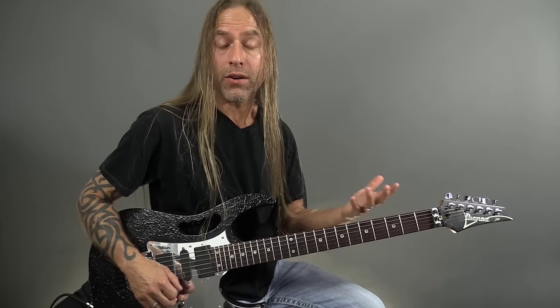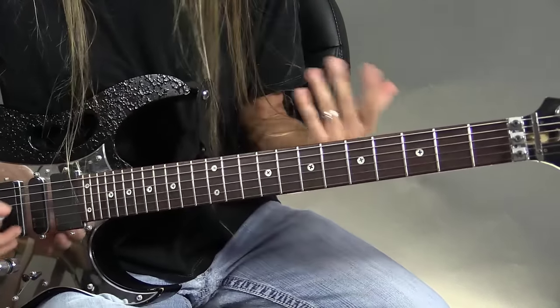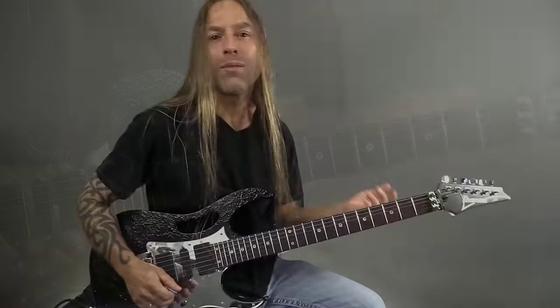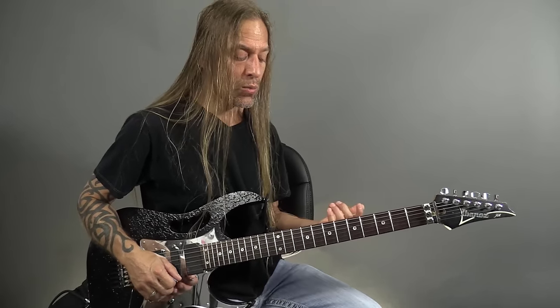So I developed patterns and licks — all those Paul Gilbert sorts of things or some repetitive lick that I'd learned — but I was stuck there all the time and I didn't know how to get out. Even when I was shown how to learn other positions, I just wouldn't learn them. So what I want to tell you today is it's really important to break out of that, even if it's not for somebody else, even if you only play by yourself — just the fun of being able to play more across the fretboard as opposed to wearing blinders and just playing up and down in one position.